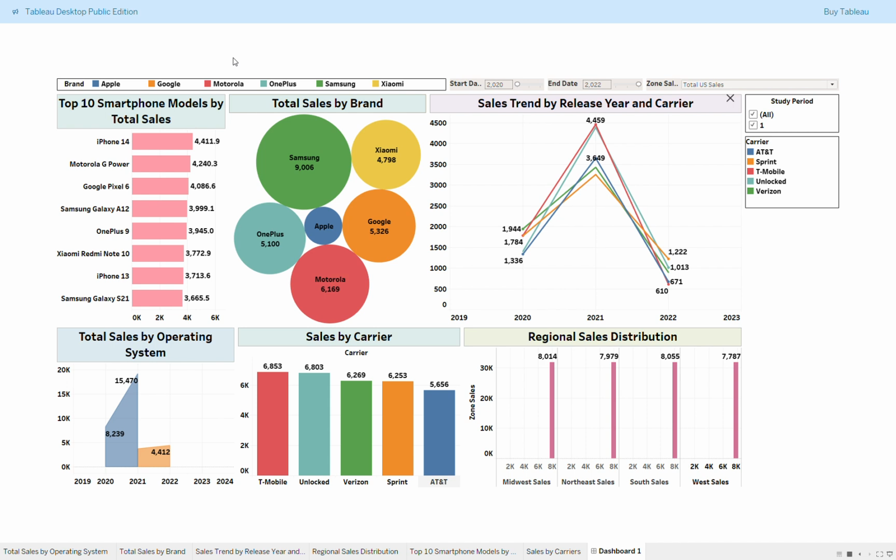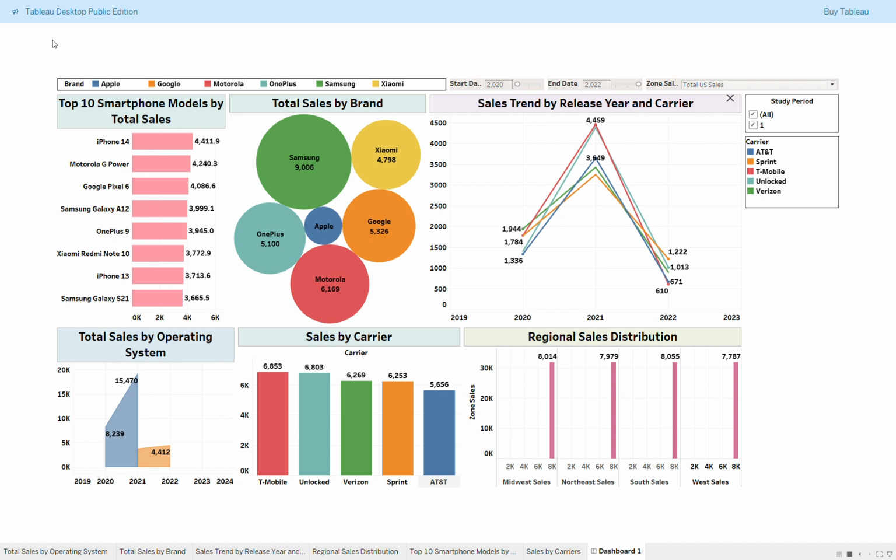I am the marketing analyst intern at Nextwave Mobile Insights. Today I'll be walking you through our interactive Tableau dashboard, which I have created over here. I created it based on the information I received regarding the top smartphone models, brands, carriers, and the years when their sales were observed.